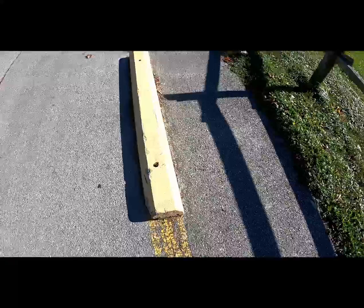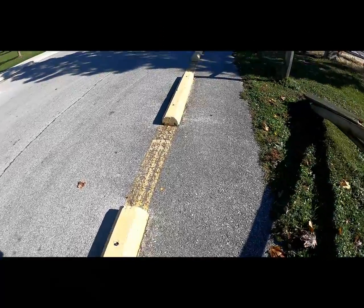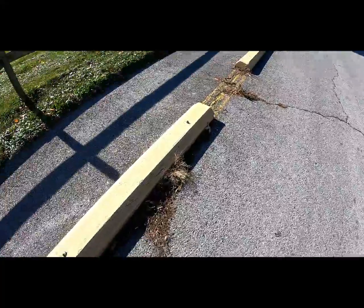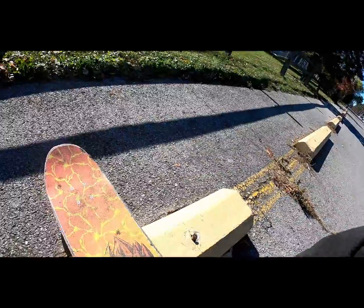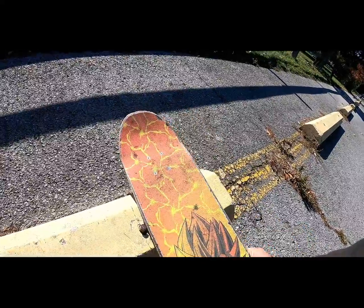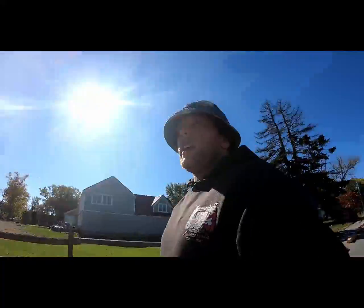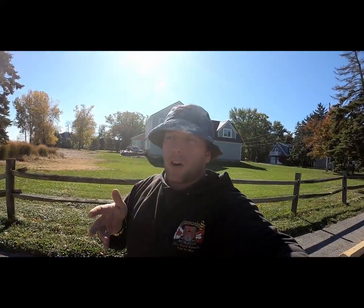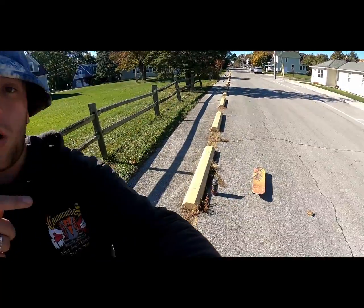The next thing I would say that would be the next best thing to practice your grinds and your board slides first are parking blocks. And you got to find the right parking blocks. Some parking blocks don't slide, and you also got to be careful because some parking blocks, the bolt inside of them, or the rebar, will block you from going through it or going over it. So in my opinion, the next best thing after getting used to only up and down a curb and just skating a bunch of flat ground is to go to a parking block.